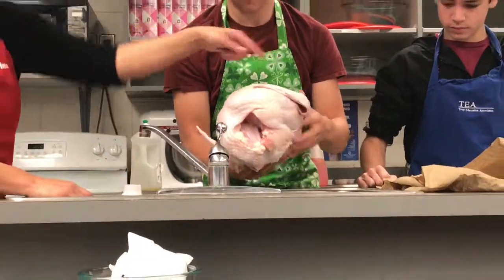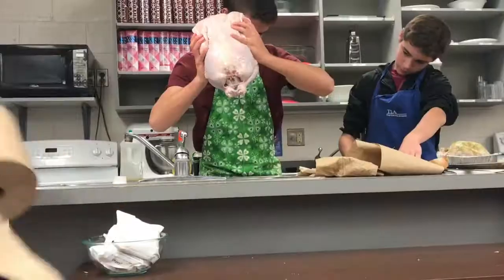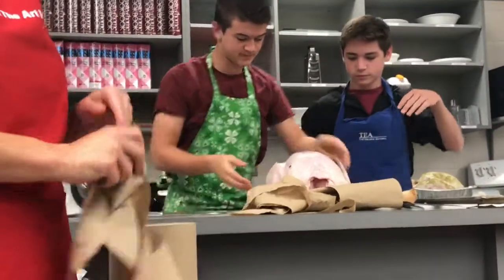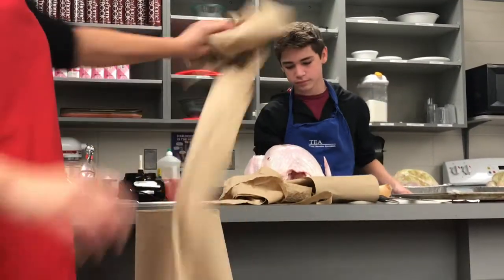Now, we're going to dry it. So go ahead and throw it on that paper towel. Now, why do you think I want to dry it? I'm going to add fat to it, right? Do oil or fat and water mix well? No, so I'm not going to get the butter and the fat to stick to it if it's wet. So we need to dry it off, even under the little wing armpits.